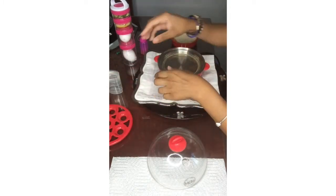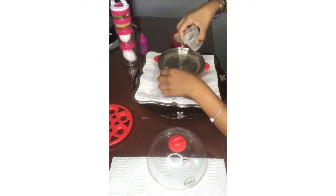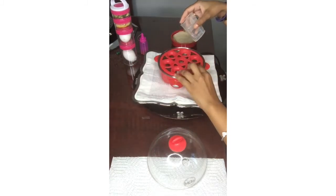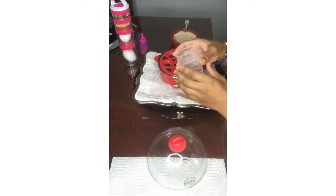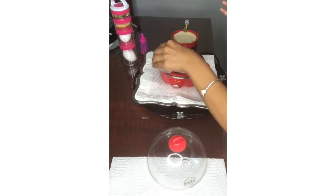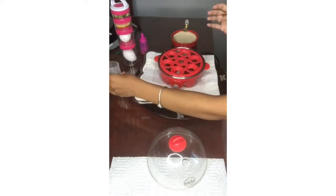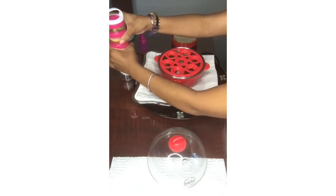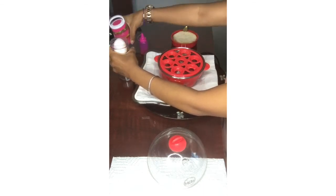Since we are making hard-boiled eggs, we've got to make sure that we are putting in the correct amount of water that is needed. I actually put in a little bit of water, but I need a little bit more, so I'm going to go back in and put a little bit more water. And since we're making hard-boiled eggs, the insert on the top of the egg cooker is going to be different. This insert is specifically for hard-boiled eggs.